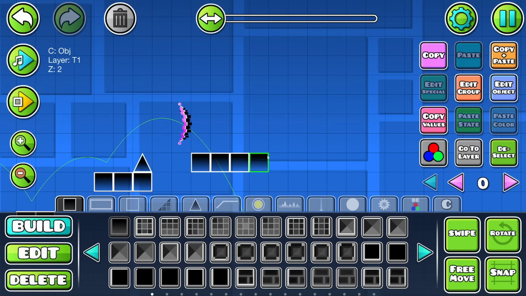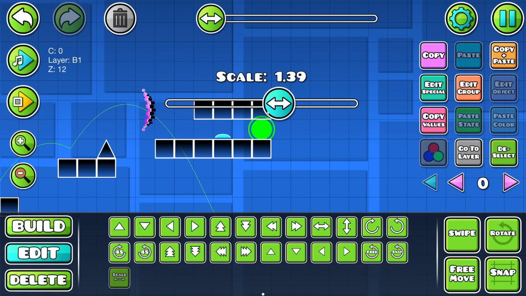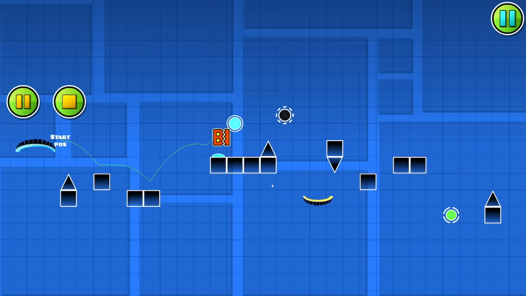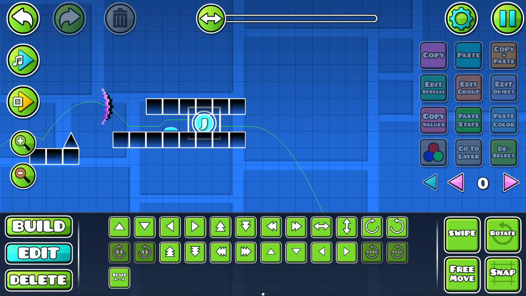I'm going to switch to a mini and go for some tunnel style gameplay right now with some pads like so. Maybe a scaled up blue orb too. We're going to use a J block around this orb just to make sure that you can't jump on the block after you hit this orb. Just makes the gameplay nice because I can now hold for as long as I want and that blue orb will work the way I want it to.